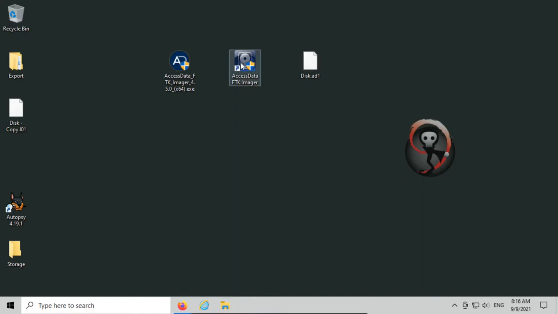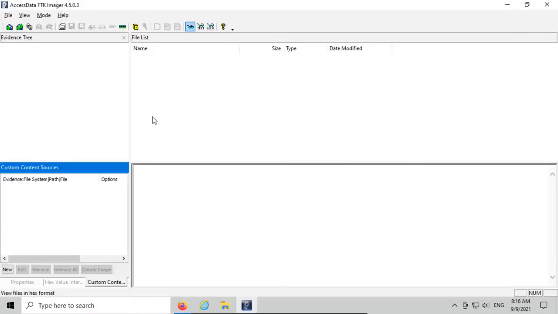So now we can open AccessData's FTK Imager. Make sure it does have permissions. Click Yes. You will need permissions if you want to access any of the disks, but since we're dealing with a disk image, you don't have to give it administrative access. Again, I have version 4.5.0, and the interface looks a lot like it used to a long time ago. However, the backend has been changed quite a bit, and the newer version of FTK Imager is much faster at imaging, so I do recommend you upgrade.